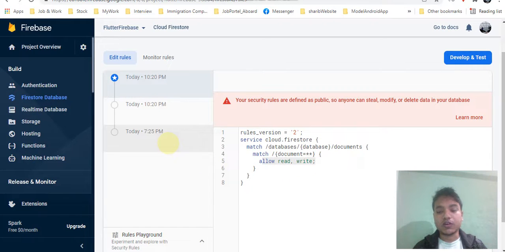But if you have not already set it, here it shows that you can either start in test mode or development mode. So start in test mode for the test, and if you start in development mode, you should allow read and write for everyone for now, because we are not going to authorize anything for any user. We are just going to hit a server and add data. When it's done, that's okay for Firebase.